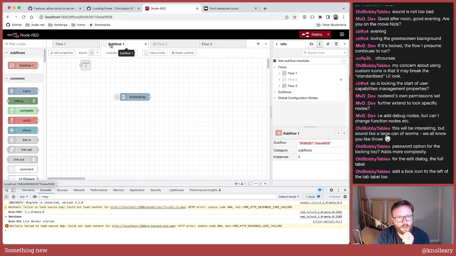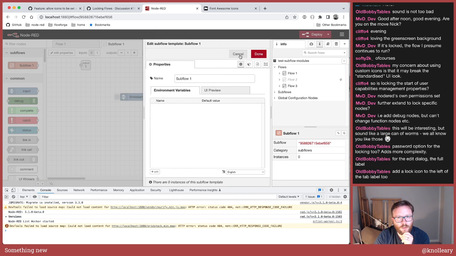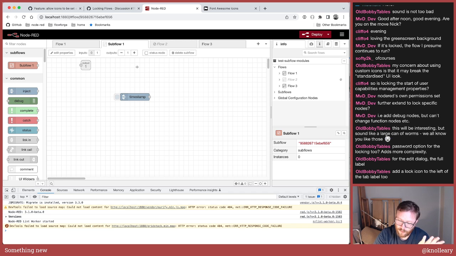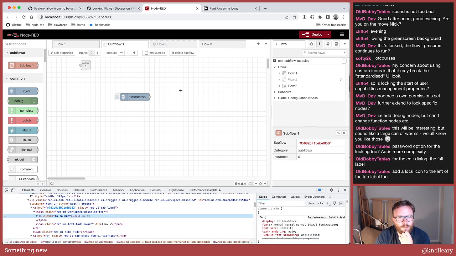Subflows make it a little tricky because subflows can't be disabled, because this is the template you're editing, so it semantically doesn't make sense to disable it. Which does mean we've skirted the issue of the fact we have an icon to indicate this is a subflow and what's going on, how does that sit with this icon as well?